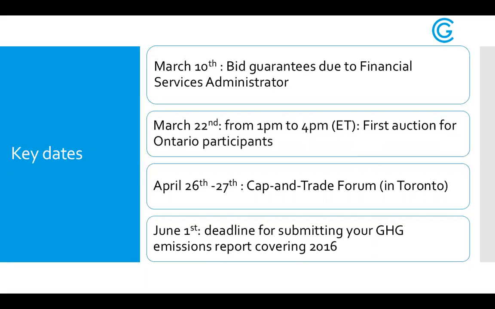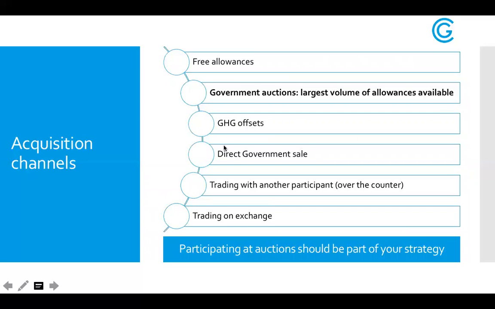On April 26th and 27th, there will be a Cap and Trade Forum taking place in Toronto. I have the great honor to chair one of the panels, called Lessons Learned from the Quebec Market, and I will be there on the 26th, in the afternoon. I'll talk about it in more detail at the end of the webinar. Finally, on June 1st of this year, there is a deadline for submitting your GHG emissions report covering your emissions for 2016. So without further ado, let me go to the acquisition channels, and I will let our guest speaker, Mr. David Beaudoin, talk about this in detail.